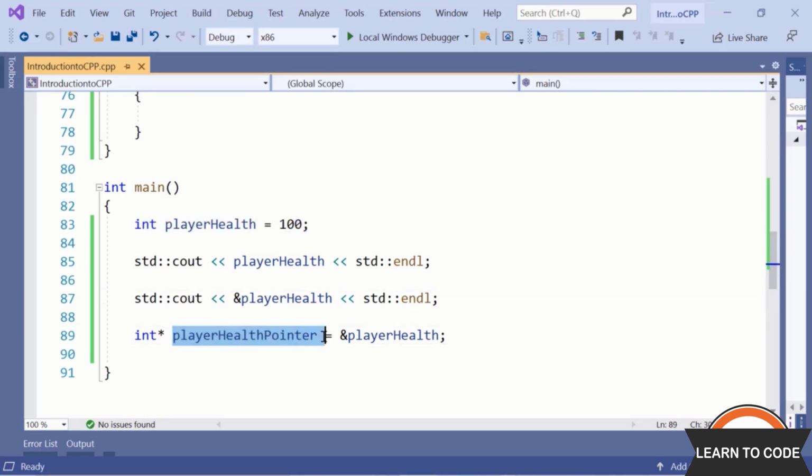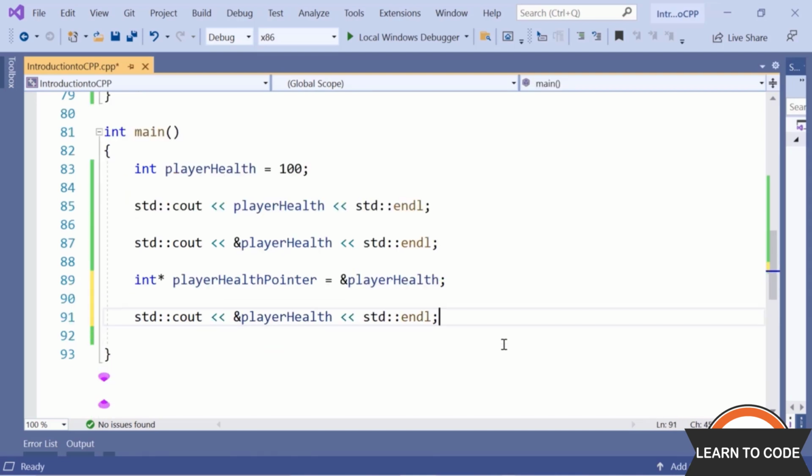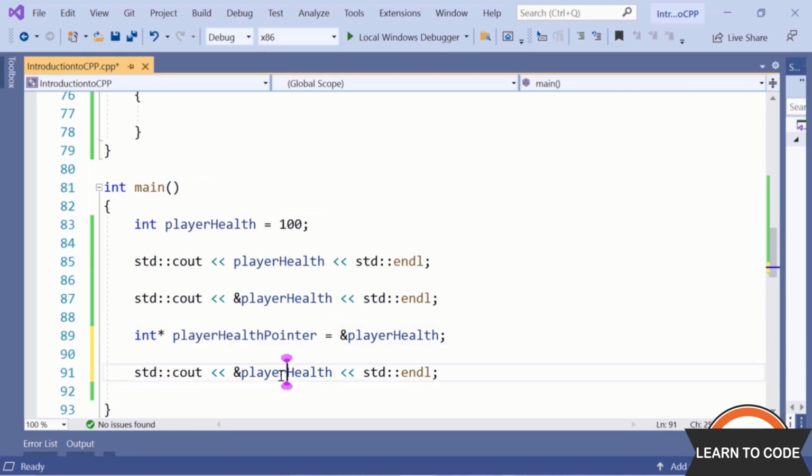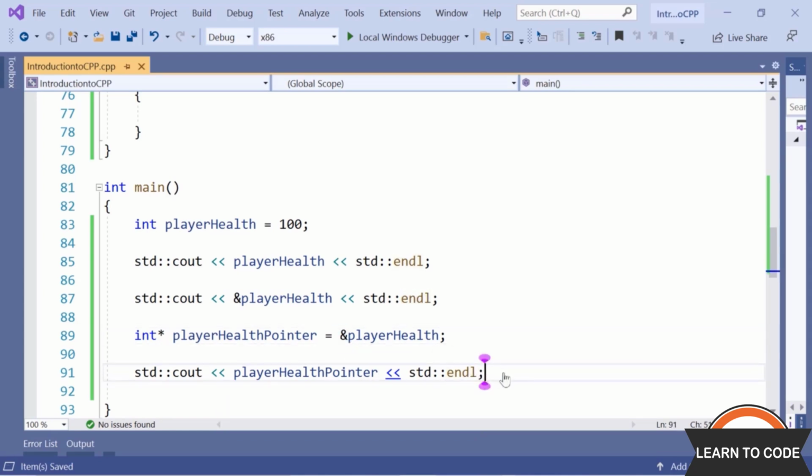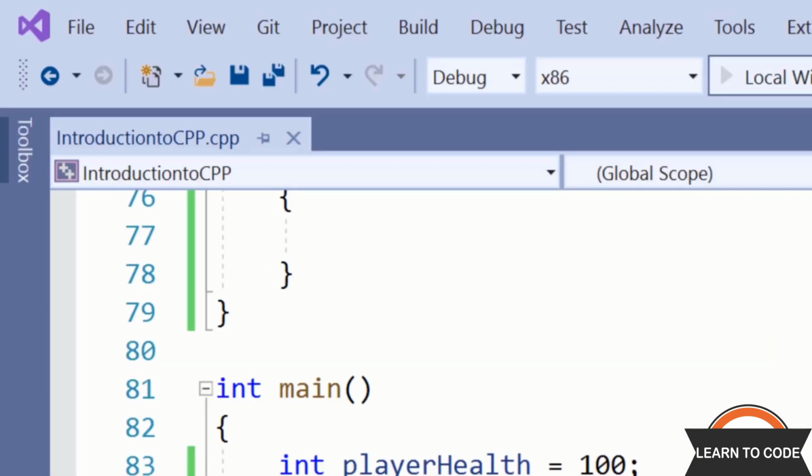Now this player health pointer is just a way that we can store the memory address instead of the value. And it's used very often in C++, these pointers, because often in C++ you want to refer to the memory address of a variable instead of the value of the variable. Okay, so here I can then print out my pointer to player health. So let's just have our line called again to print to the console, and this time let's print out the value of player health pointer. And pay special attention to the syntax here, because if you miss one of these little symbols, it can change completely what you get. So you have to be very detail oriented here.